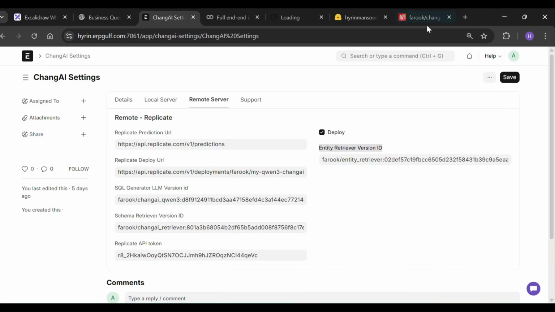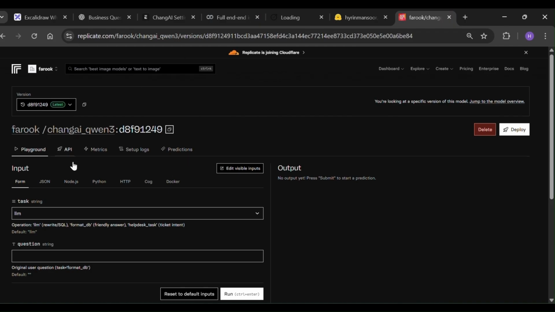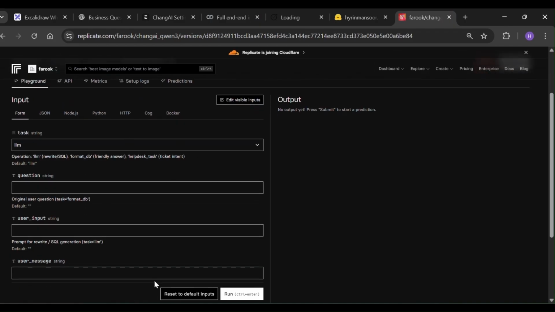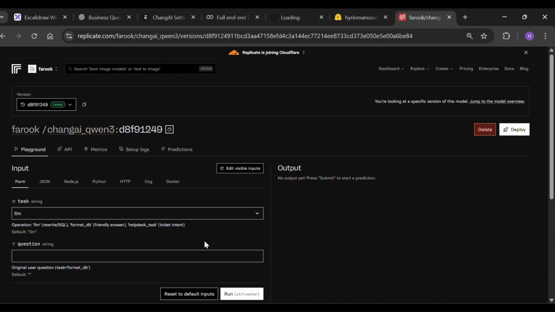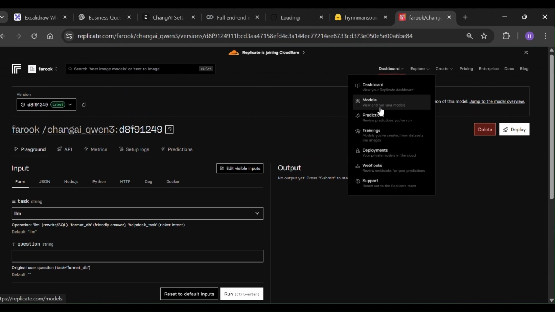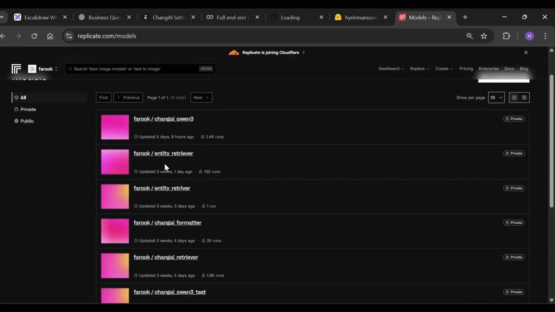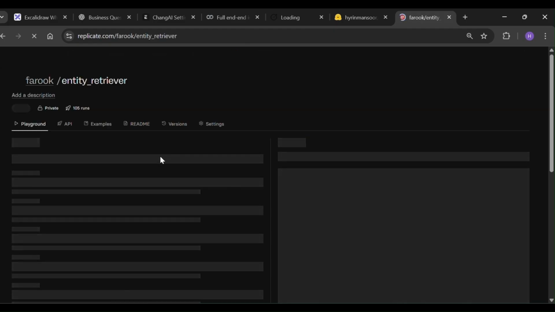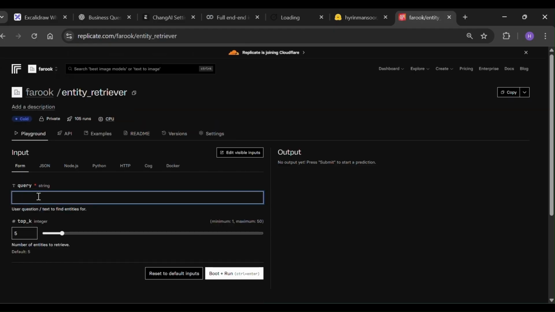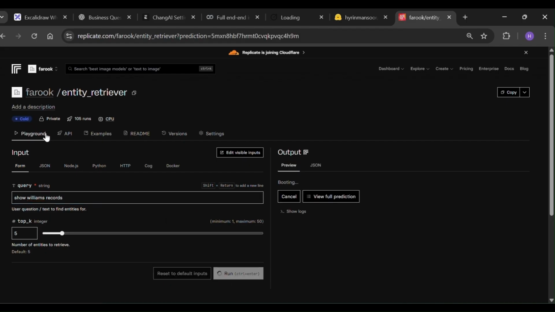I think you understood the Replicate files, how to push your model, all of that. Now inside the Replicate desk, you can see there is a playground where you can run a small test case. From here itself you can run the model. Similarly for other models too, you can do that. For retriever, I will show a small example for entity retriever. Let me check. Actually, the model is currently in the cold state. That means in order to load the model from memory, we need to run a first test case. At that time, it will show a warm state here.